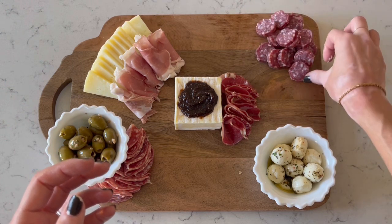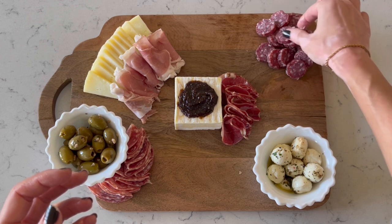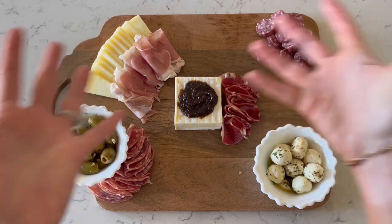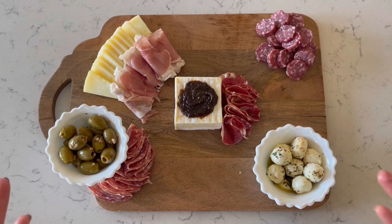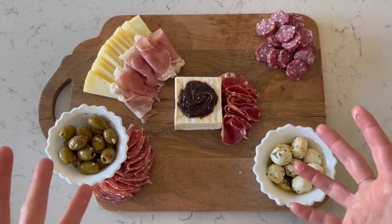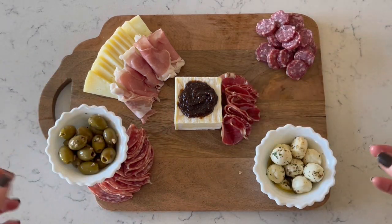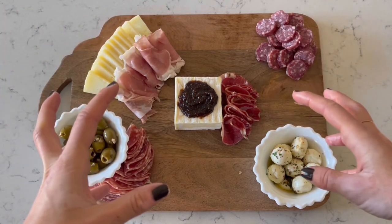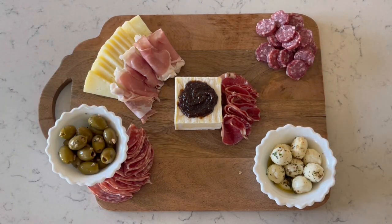I am not afraid of blank space on the charcuterie board. You shouldn't be either, because then the fun part is going in, because this is an excellent base. So we have most of our meats. I didn't put that other salami out yet, but we have most of our meats, our cheeses, and then you can kind of just see it come together and you create a beautiful little, I don't know, it's like living art or something.